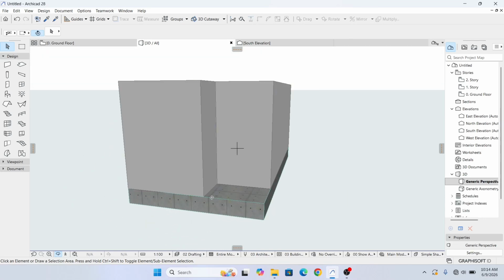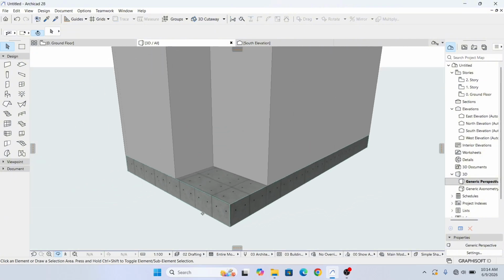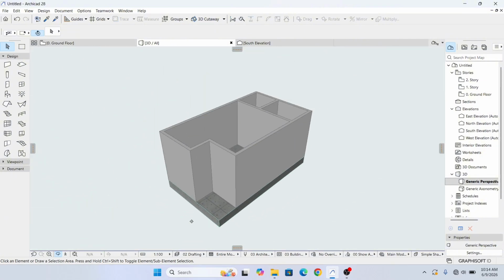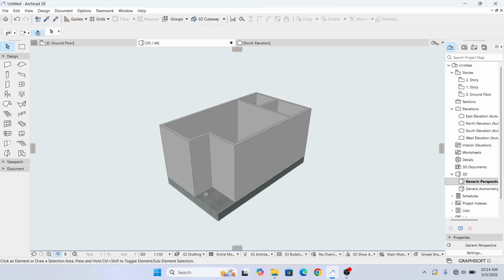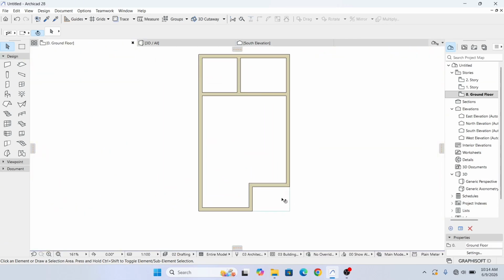From our base level to the ground is about 450 in thickness. You can use whatever thickness you want to use. You can use 600, you can use 1 meter, it all depends on you. So go to your ground floor. Now I've put the slab. Let's go to the next tool here, which is the column tool.